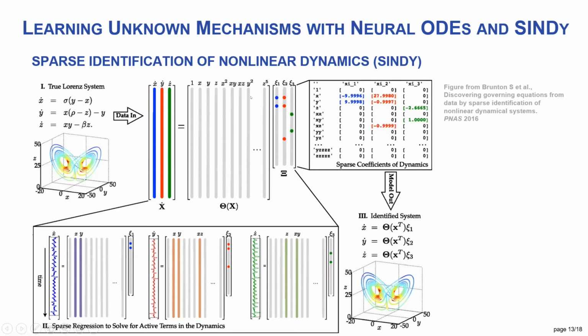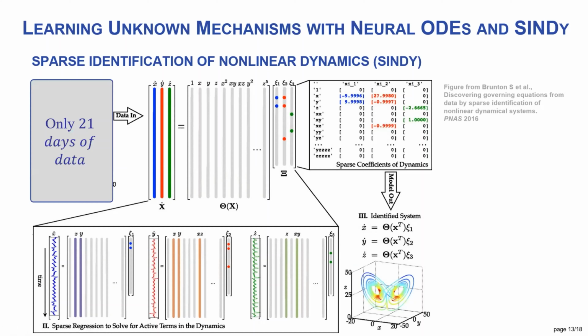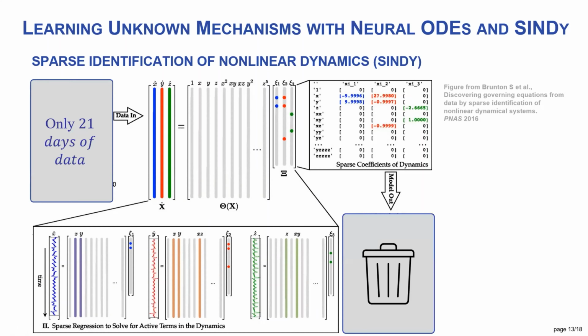This is then a linear regression problem, and you can try to sparsify that using things like L1 regularization, and then just select a small set of your candidate functions. And you can do this for all states and thereby try to identify the system you started with. Problem with that approach is, again, it's very data hungry and we have just 21 days of data. But yeah, this basically leads to the assumption that we'll just get garbage out.